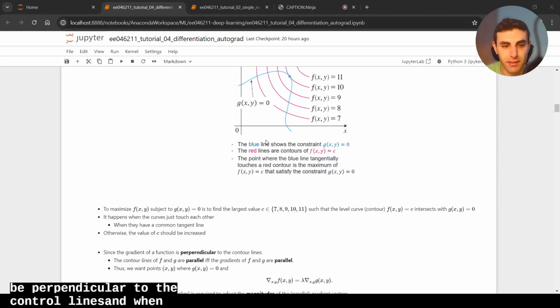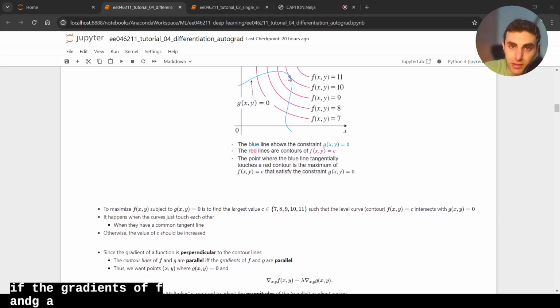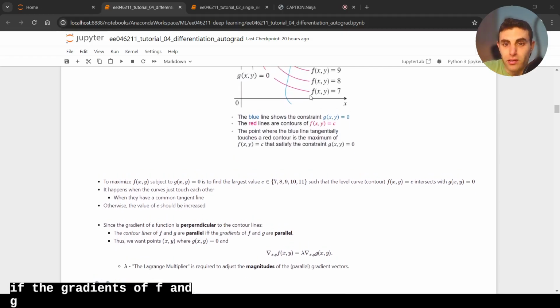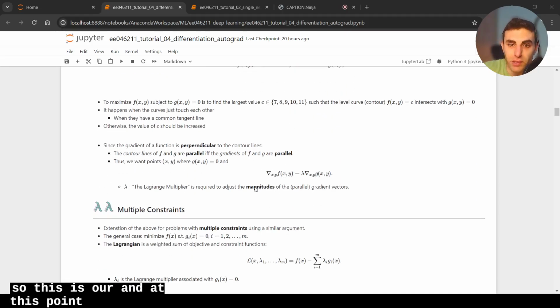And when does this happen? The contour lines of f and g are parallel if and only if the gradients of f and g are parallel. So you can see this is right the point here, when the gradients are parallel. And at this point, what we actually get is this thing, right?